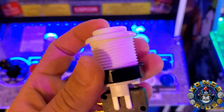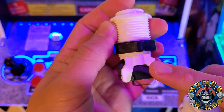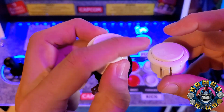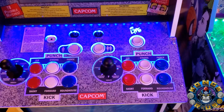Or you have your HAP or IL Industrious Lorenzo switches, which use a micro switch down here. So when you press it, it's going to make that clicky micro switch sound. And so this is a different preference here. It's a little bit softer around the edges, and it's much more tactile than the stock ones that you see here. Here's some other options.